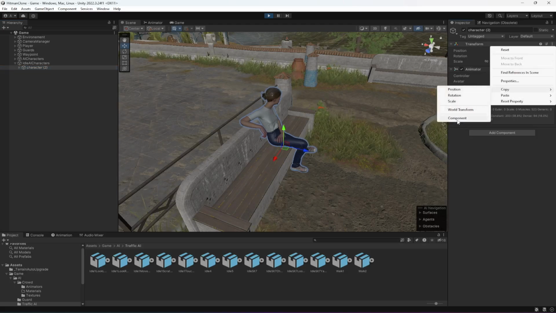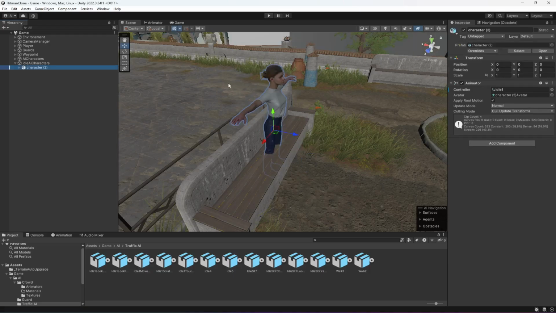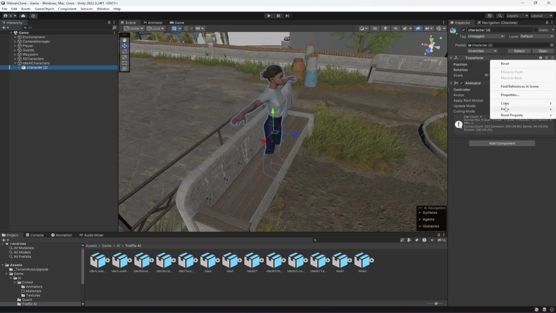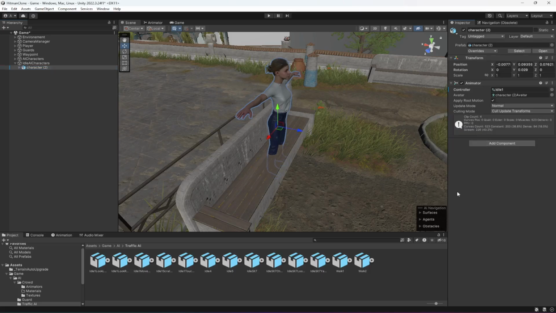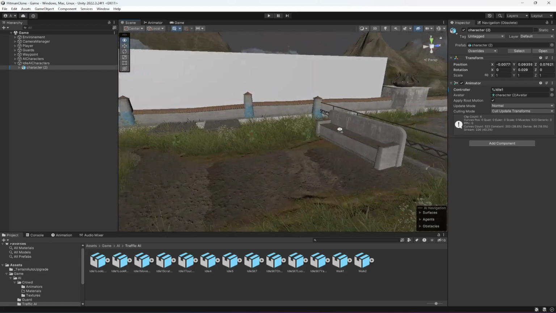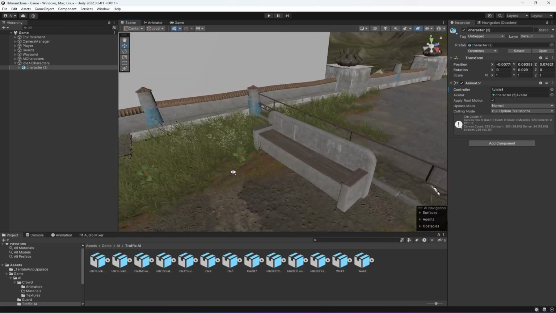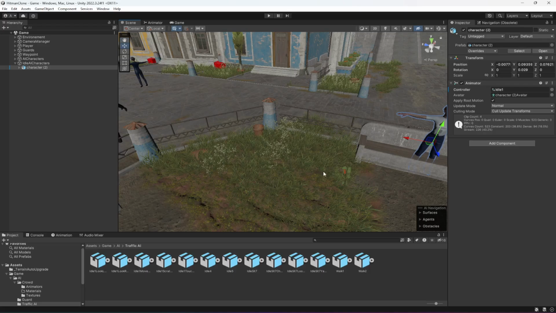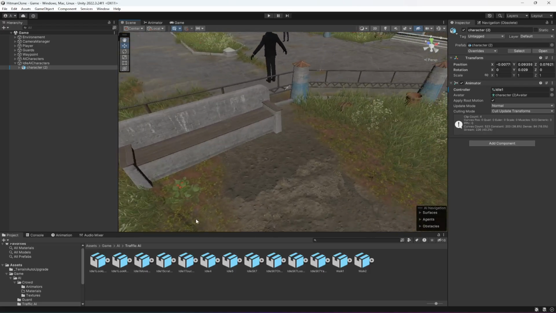Let's copy it 2 times. And when you do that, then stop the game, select this character again and click on paste component values. That's it. And now the character will be sitting in the place in which we set this character. Now you can set another sitting character right here if you want. So let me do it for you guys.